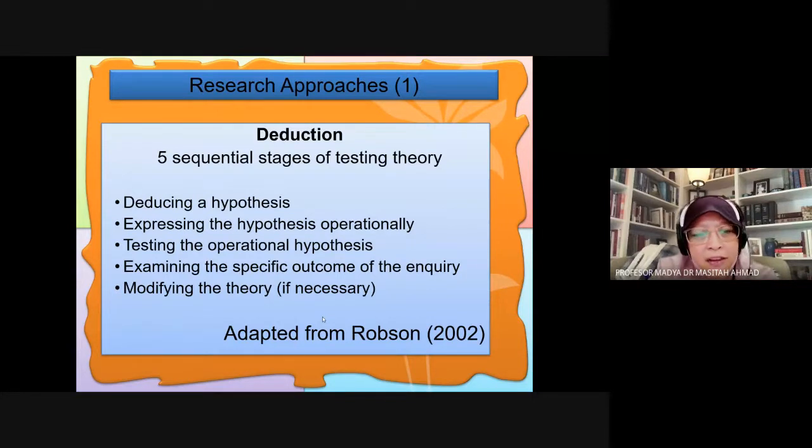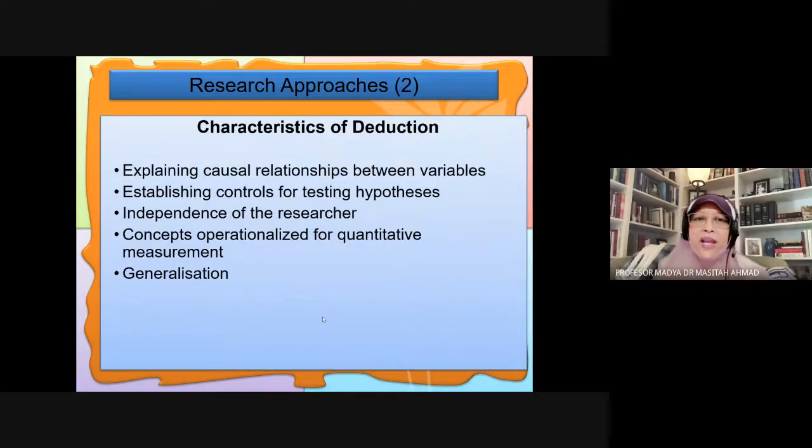Sometimes a few researchers may say that the theory they adapt is already suitable for their research, so there's no need to modify the theory, and they fully use the theory. But most of the time I can say that most researchers like to modify the theory, to see what difference there is between the one they had previously and what they managed to get in their research. Okay, and I think this is going to be our last slide, if I'm not mistaken.